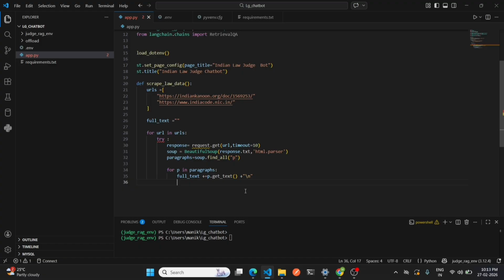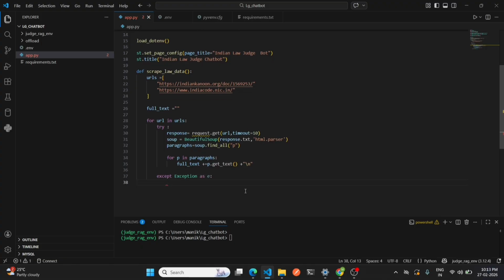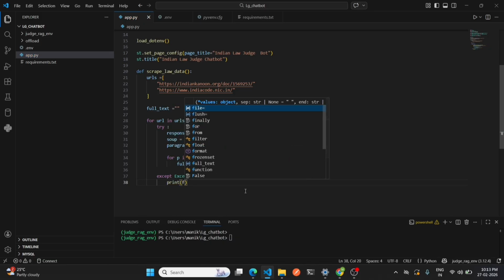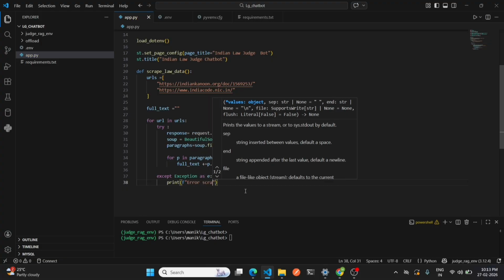Let's write one exception case down here and later we can go to further creation of the vector database. It will come in a straight line under the try block, to the except condition. Exception as e, and we will print one statement here, print of the error, so we get to know any error here without going into the code.